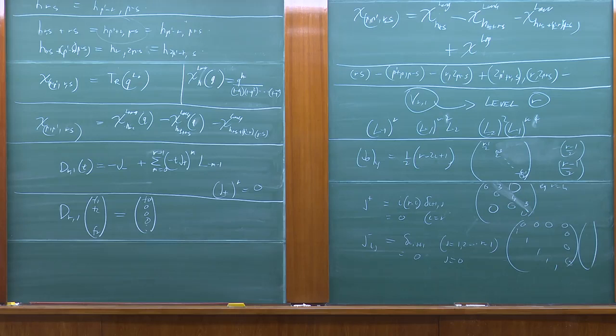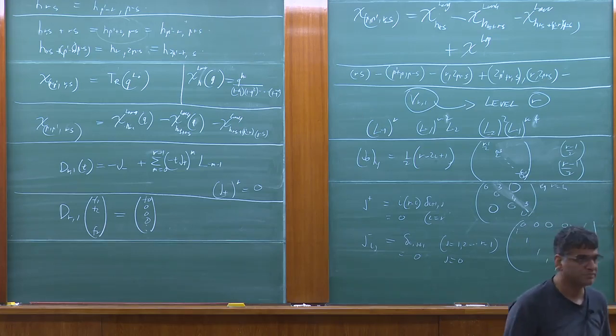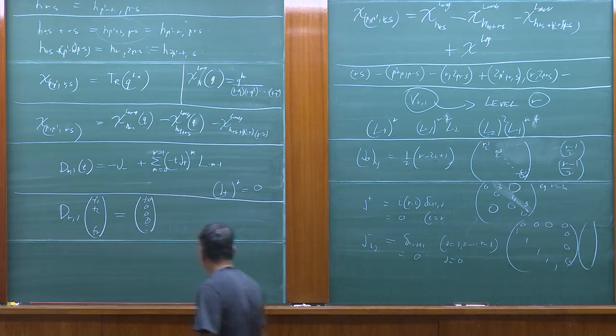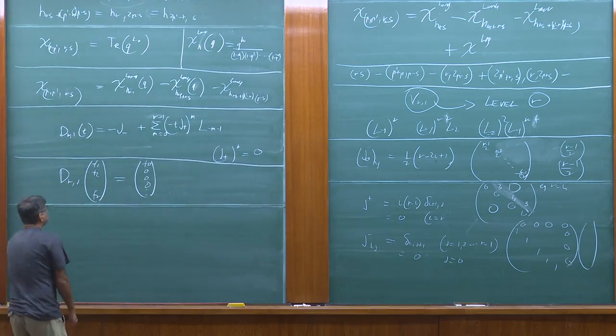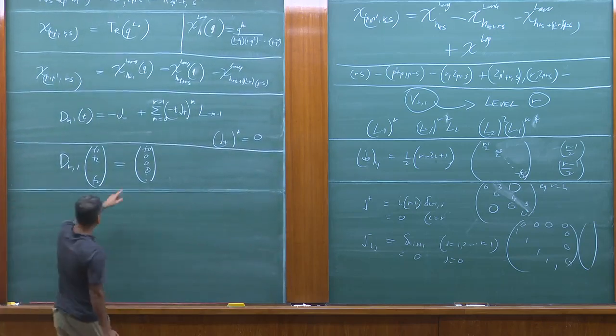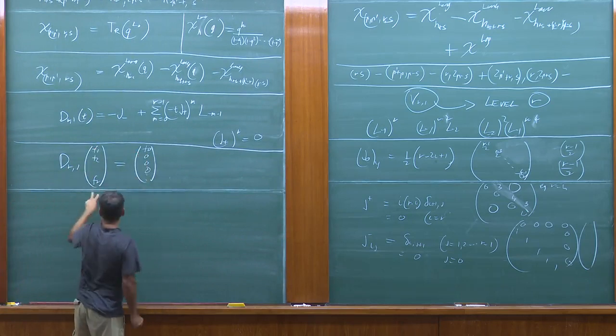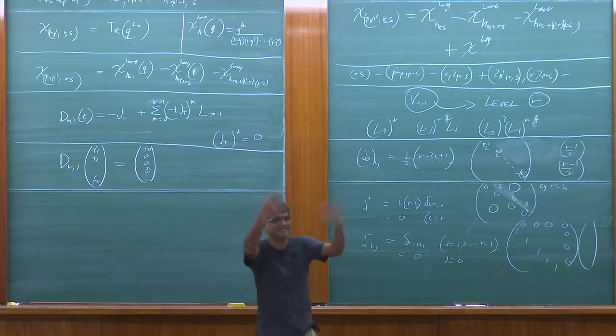Okay? We want to act with this operator d_{r,1} on the first r states and produce the (r+1)th state, f0, and 0 everywhere else. This is an equation we're going to study. Now, let's look at this equation. See, clearly if we wanted to use this to solve for f0 in terms of these guys, that's already done. f0 is this differential operator on those guys.